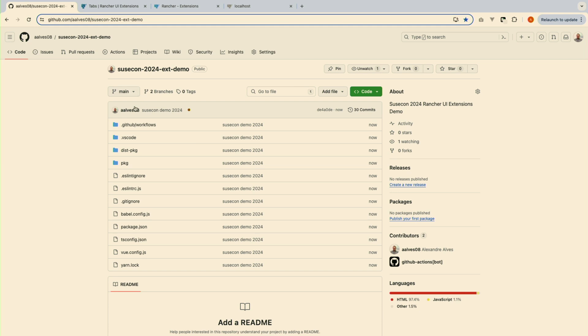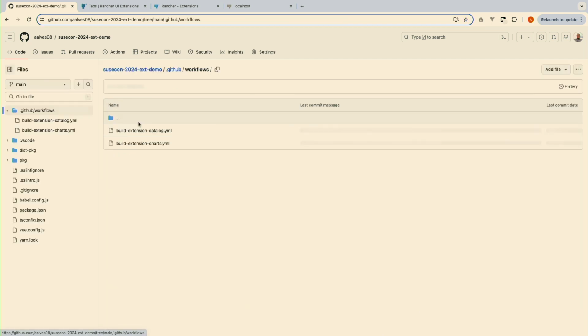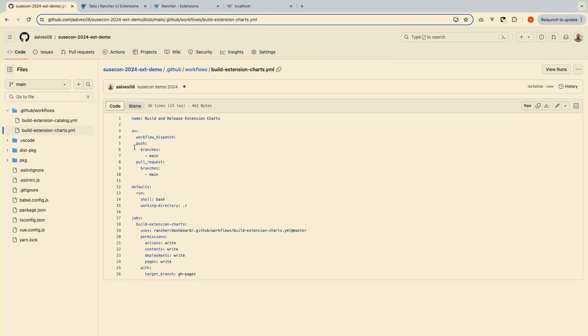Okay. Now our GitHub workflows, and I'm going just to focus on the extension charts one, is running on a push to main or on a pull request that is merged to main directly. Okay. This will change from 2.9 onwards. The idea is to have the workflows triggered when you do a tagged release. So then you can control exactly when you want to do a release.